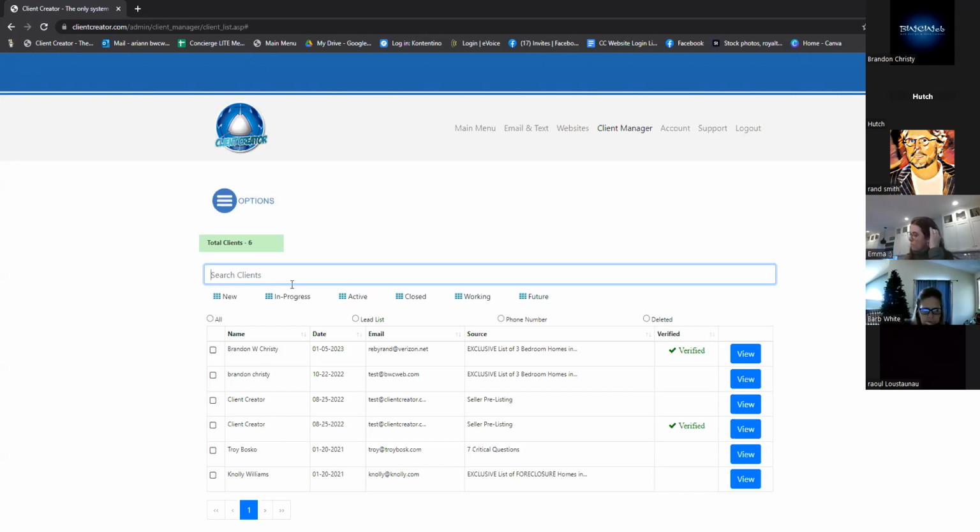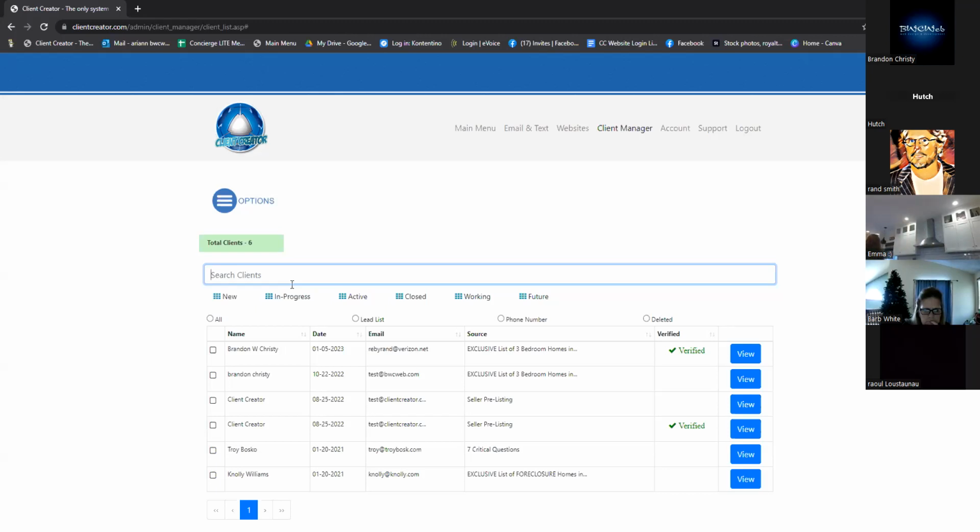Yeah, that would definitely be task heavy, but again, I don't want to encourage anybody to use another CRM. But if you want to just take your leads out of this CRM and bring them into your other one, that's when you would use that export option. And it would export all of your leads that you have in Client Creator. But again, we don't recommend that. But another question right behind that.